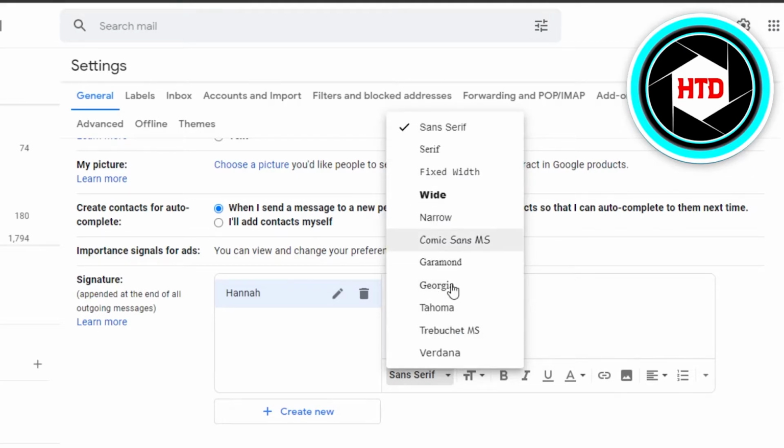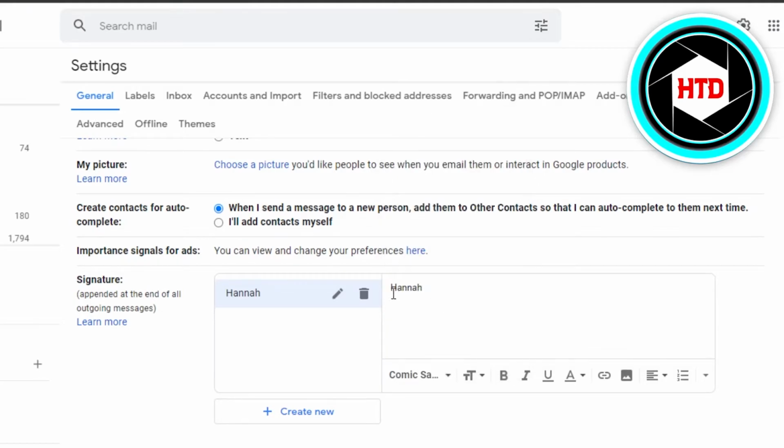All of the fonts are available. So you can go with another font if you do not want to go with the default font. I'm gonna go with this one. Now let's select it. You can also make it bold if you want to. You can make it italic. If you want to adjust the size, you can also do that with Control plus Shift. I'm gonna make it italic.